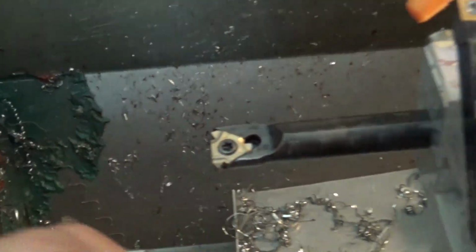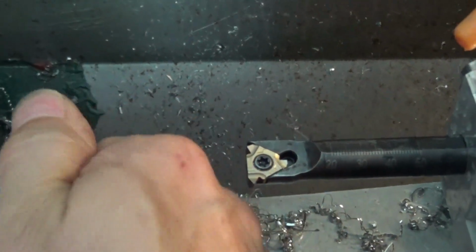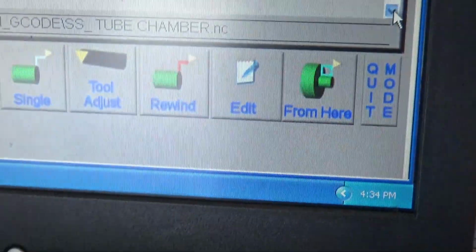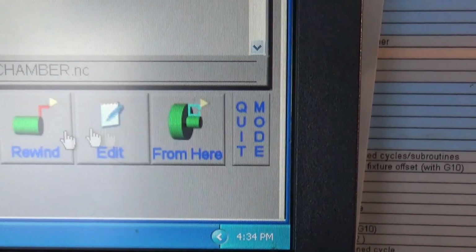Okay. A little tight. So I'm just going to rerun this same G code another time. What I'm going to do is run it from the thread operation. So I'll scroll down to the thread operation right here. I'll select from here. Then I'll hit cycle start.